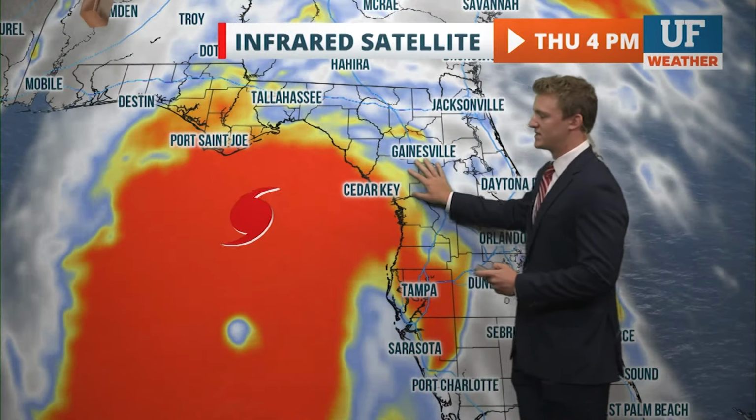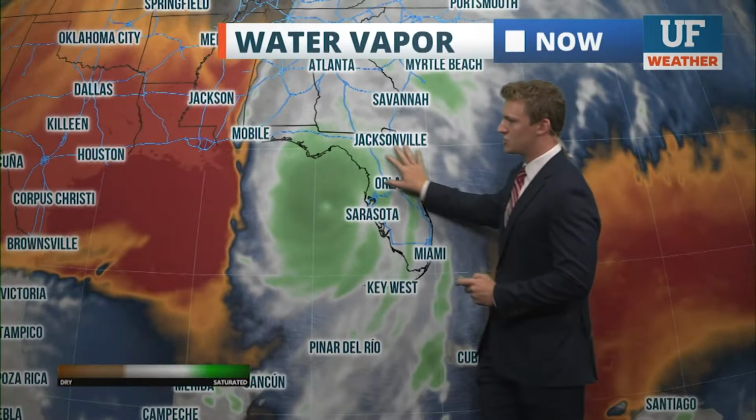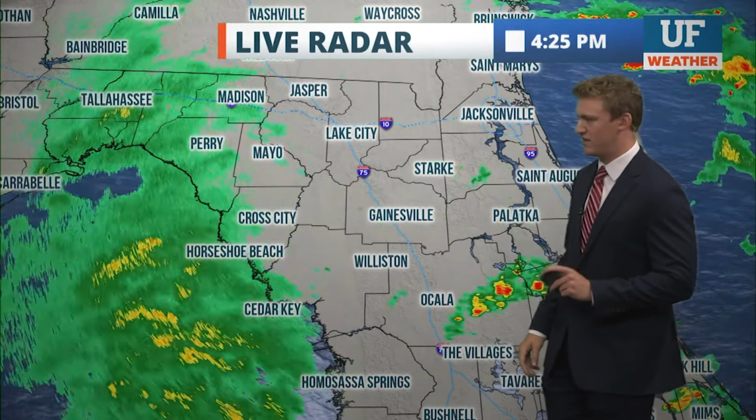Starting to see those impacts in Gainesville. We just had a passing shower. Going to really start to get those impacts tonight. Moisture, water vapor in the atmosphere, all this is part of Helene, of course. Behind it is a cold front that has dry air behind it, which is what's steering it into the Big Bend region of Florida. Expected to fizzle out and become a part of that cold front as we head into Friday morning and dissipate.